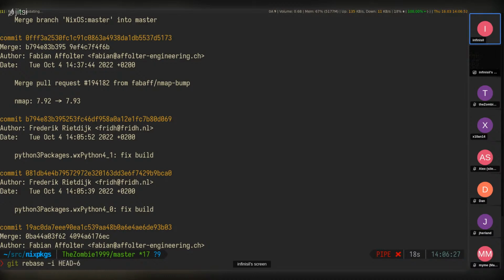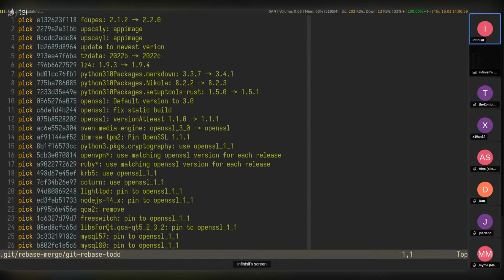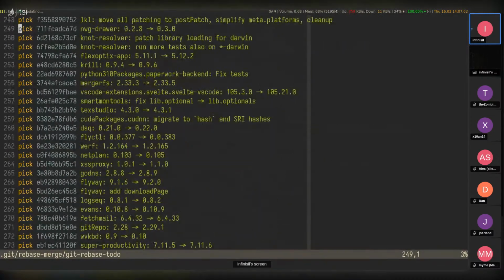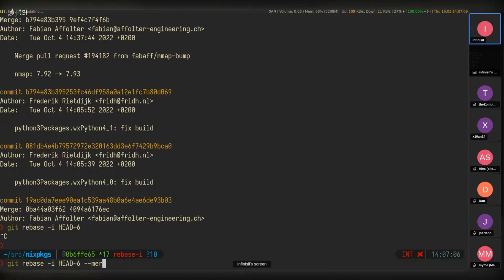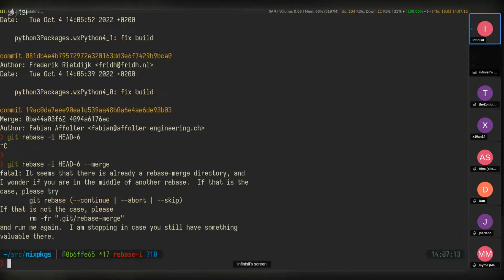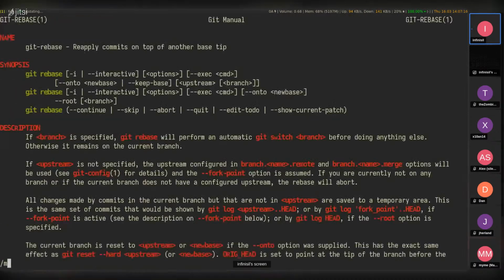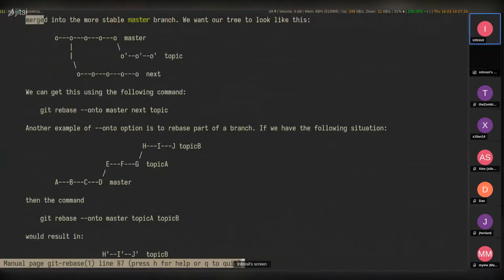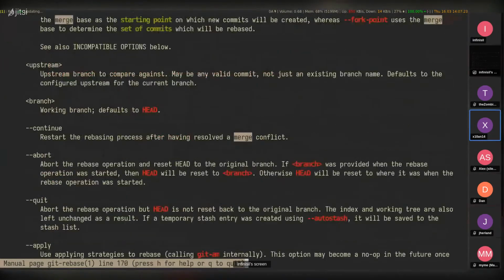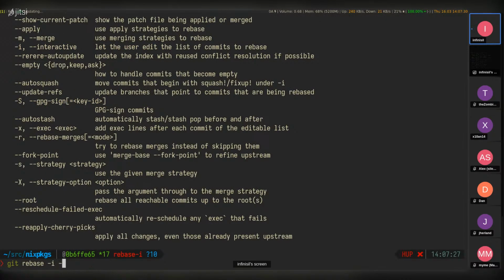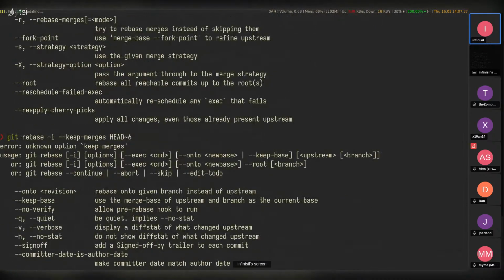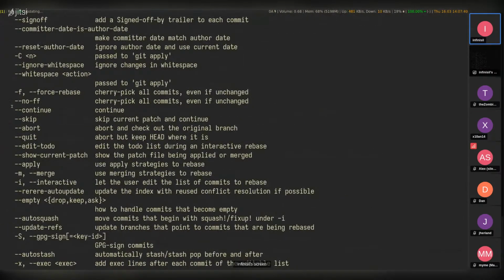And then I'm just going to run HEAD~6, which rebases the last 6 commits. Actually, this is going to have a whole bunch of commits from nixpkgs. Instead, what I believe should work, there is a merge option to git rebase. Actually, no, it's not git merge. There is an option to keep merges. Keep merges, that sounds pretty good. Oh, and I need to do this before, I think. Apparently not this one. Apologies.